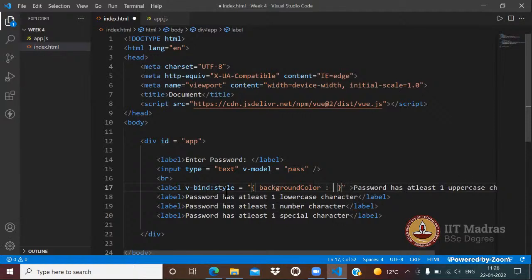Why? The reason is that we are using one-way data binding here, which is taking the data from our view instance and putting it here. Let's say I have a variable here. Since it is for uppercase, I'll call it uppercase, and I'll initialize this uppercase with a color name, let's say red. So this background color will ultimately have the value red, and we will be able to see it rendered on the browser.